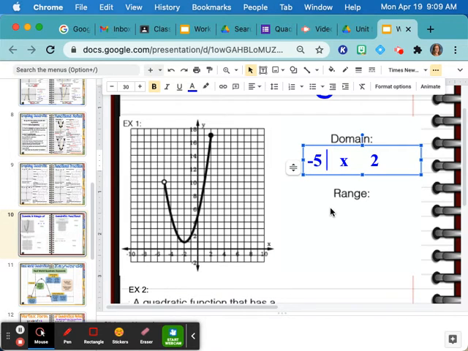And we always use the less than symbol. We can add in less than or equal to if it is also included in the set. Is negative five included? Does this open circle mean it's included? No. So then we'll just put a less than symbol. Is the positive two included? Yes. So we'll put less than or equal to. And then I kind of scoot them together now.